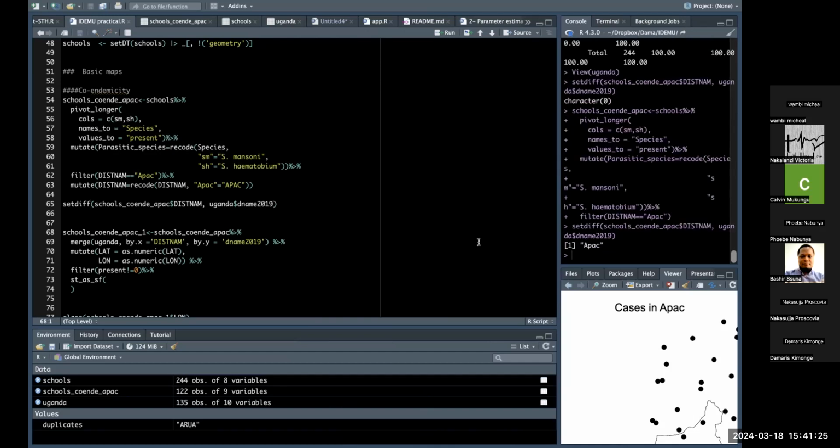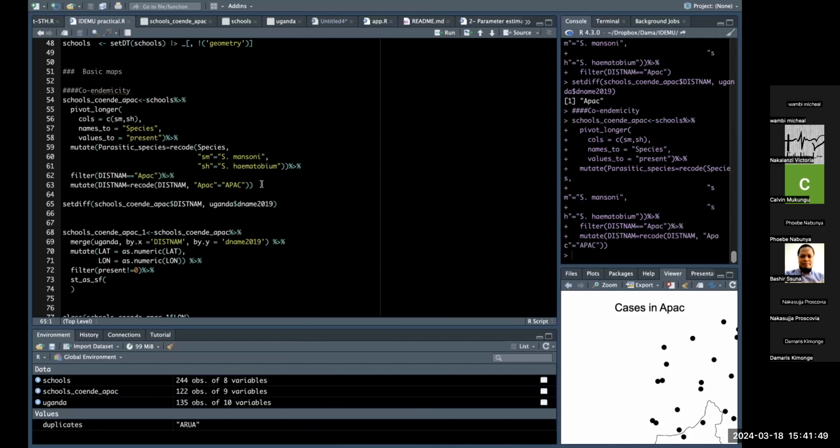And once I do so, R tells me that a pack in sentence case exists in the school data frame, but it does not exist in the Uganda shapefile. And remember, that's why we had to record it to uppercase.